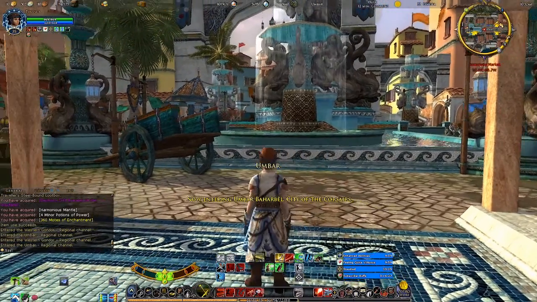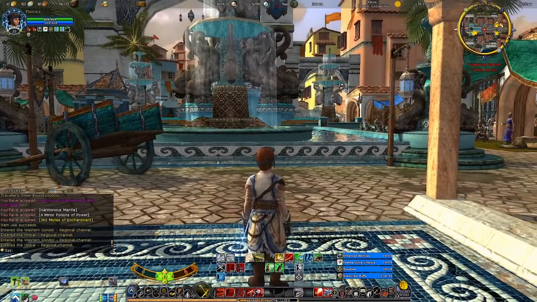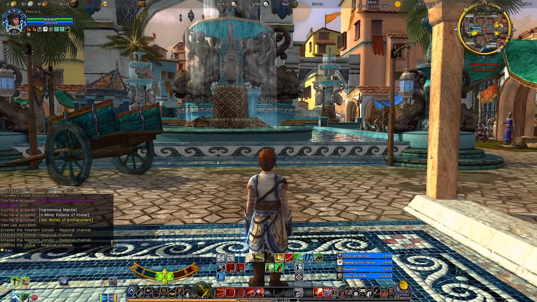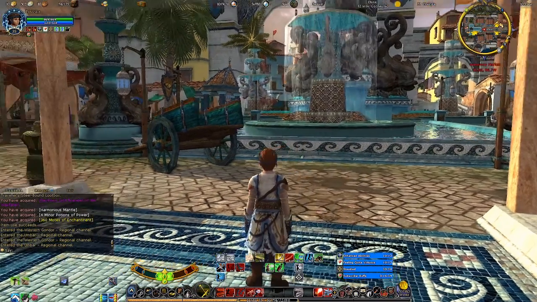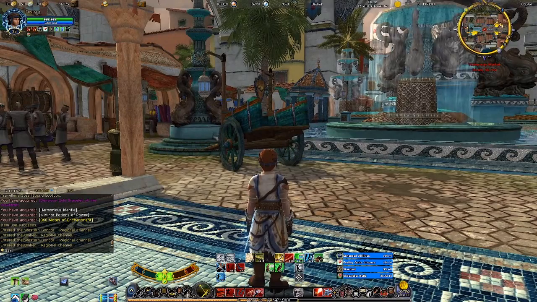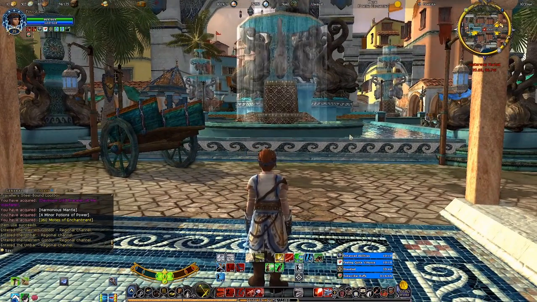We are brought to the Waterway Market here in Umbar Baharbel, the city of the Corsairs. Now, you will notice that the Waterway Market text and its coordinates are in red. That means this is considered to be a dangerous area. The minimum level of this area is level 125. So how am I here at level 135?